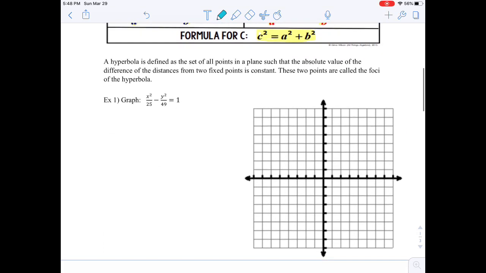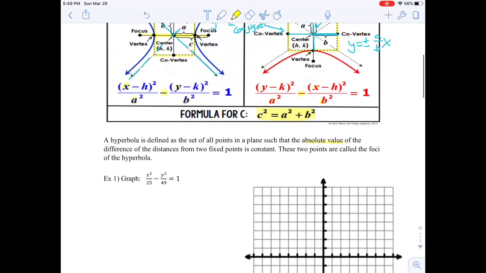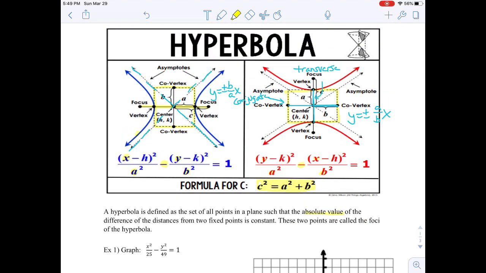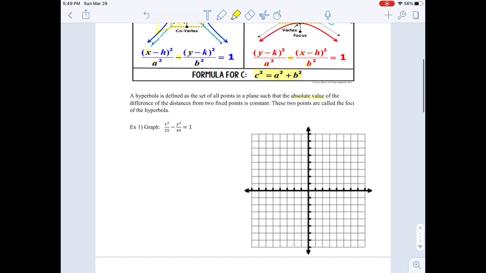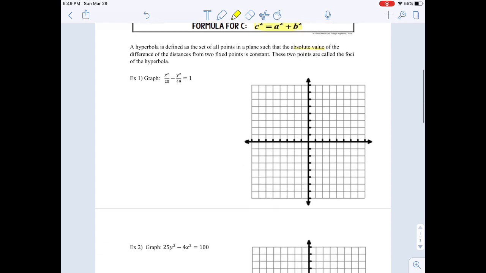Okay, so let's look at our first graph here. Just to understand, a hyperbola is defined as the set of all points in a plane where the difference of the distances from two fixed points is constant when I take the absolute value. So any point I pick, the difference of the distances to one focus and the other, taking the absolute value, would be the same as from this point's difference of going from this focus to this focus. Nothing you have to worry about too much here. It's just the idea of where the focus comes from in this case.